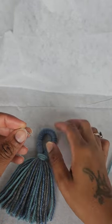Isn't that super cute? That was really easy, y'all. There was nothing hard about that. That was so easy, extra easy. You didn't have to do any wrapping around the hook, even though you can do it that way too if it's easier for you. But I just wanted to show you guys a simpler, different way to do it.